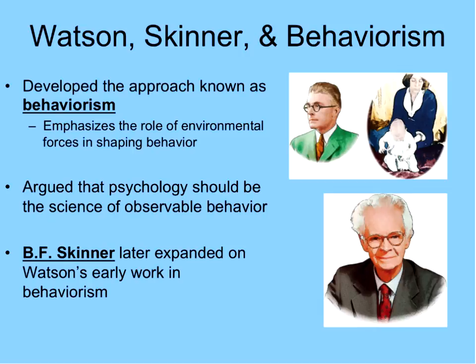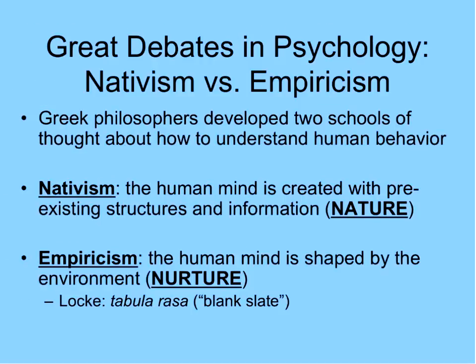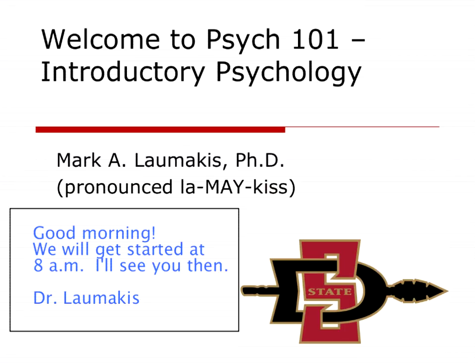We're going to continue on with Great Debate number 2 on Tuesday. So that's Freud and the psychoanalysts versus Watson and Skinner and the behaviorists, their different approaches to behavior and mental processes. And then we're going to talk about nativism and empiricism, nature and nurture. And this is the biggest thread through the entire course. We're going to talk a lot about nature versus nurture. Right? Do you do what you do because of genes and biology, or because of nurture, your environment? Okay.